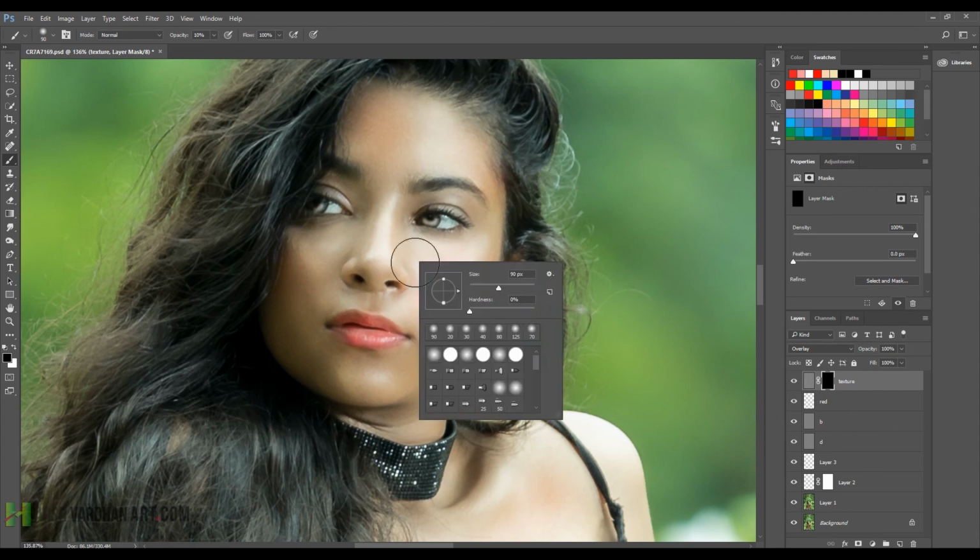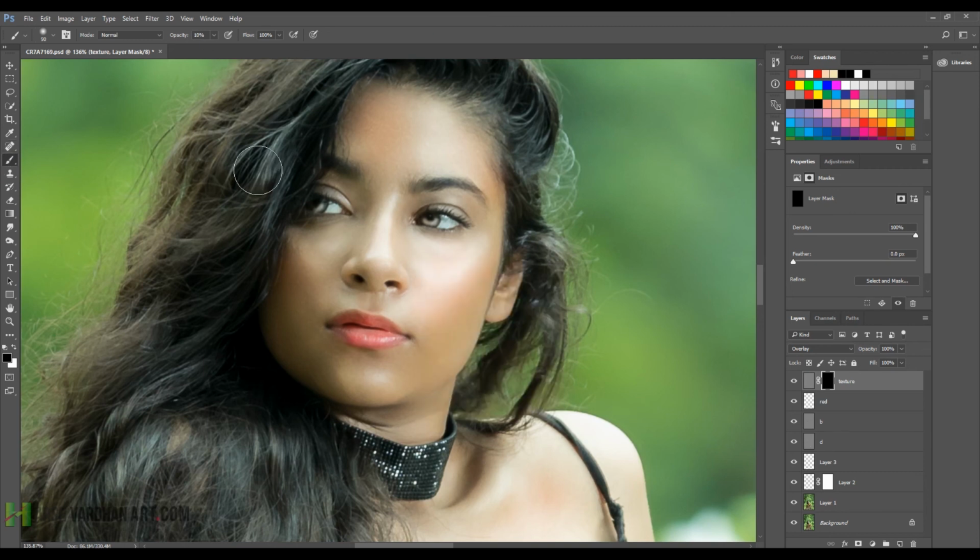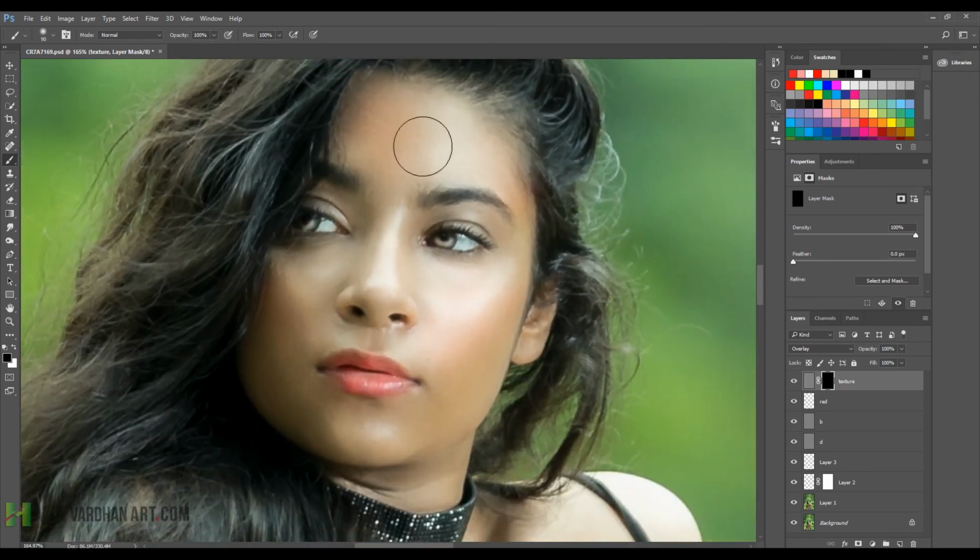and it is going to completely hide the effect of this layer from the image. So we'll right click, select the Brush tool, and this time we'll select the softest brush with 0 hardness, and we'll choose the opacity 100%, and this time with the white color brush, with the white color we are going to paint on the skin, and wherever we paint, it is going to add the texture which we have just created.